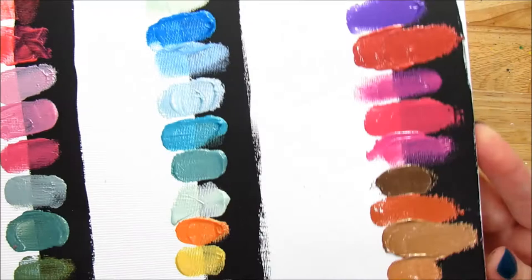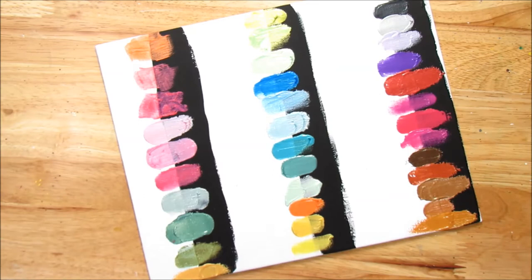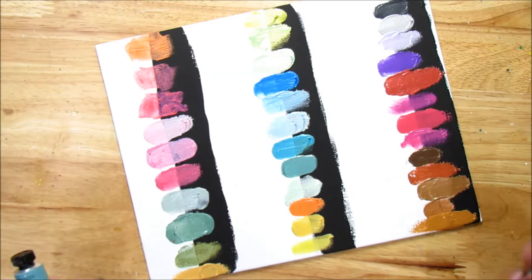The greens are really nice. I see an olive green, but not a forest green, but really it's not a big deal. I like to mix colors and it's not that big of a deal. So what I'm going to do now is compare.